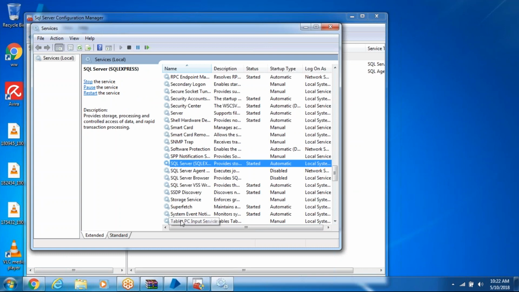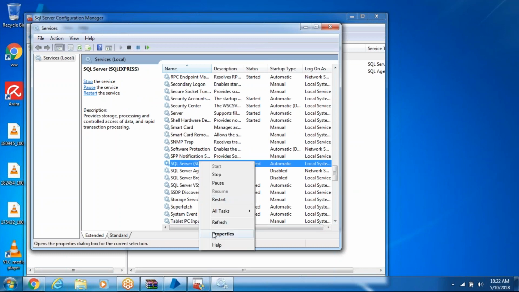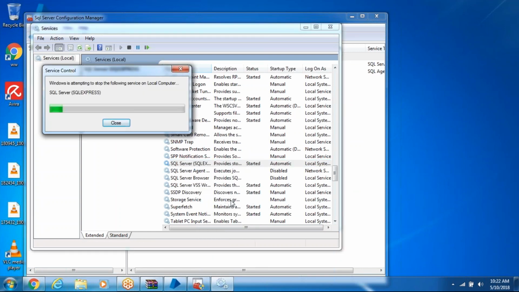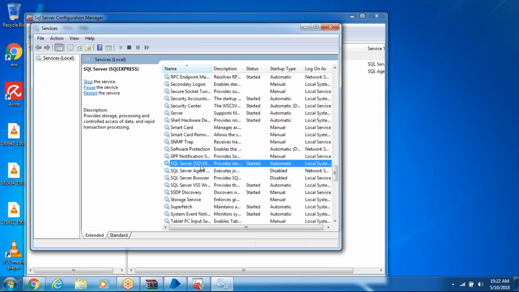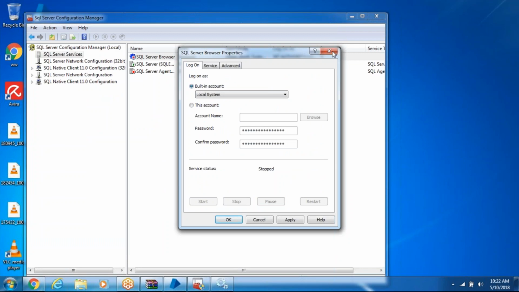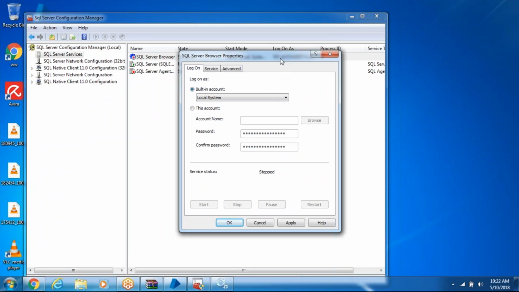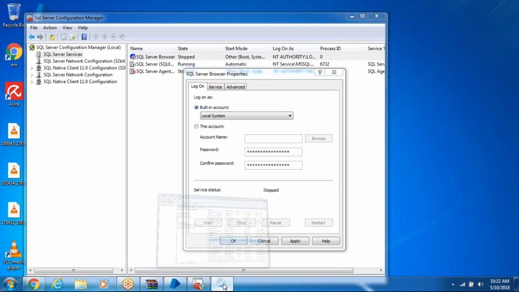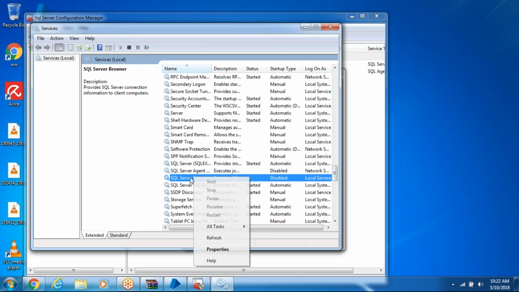Now right click on that. Right click on the same thing. Restart. The restart option is there, right? Okay, minimize this one. One second. Go to SQL browser as well. Next to next, we have SQL browser, right? Don't minimize, in services itself. Yes, SQL browser. Right click, go to properties.